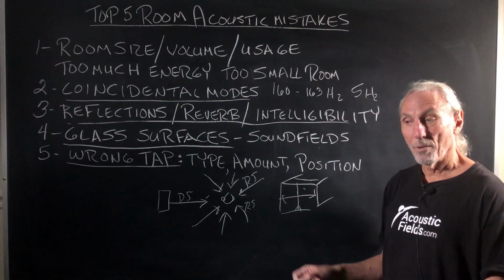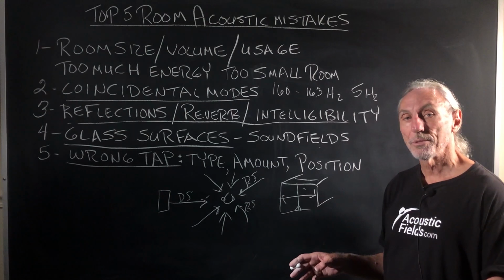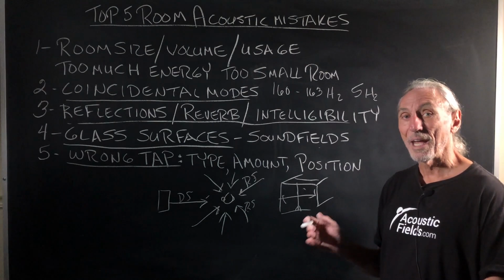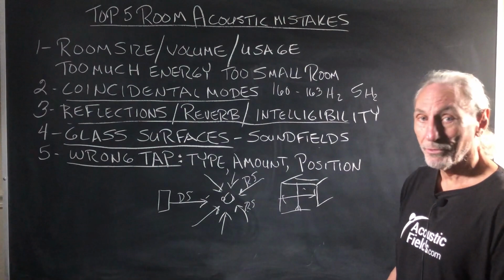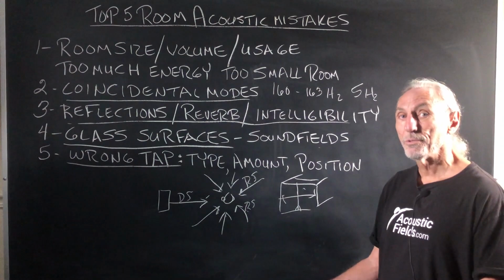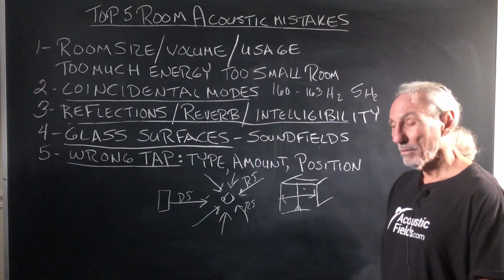Axial modes, tangential modes, and oblique modes are all defined as the end result of parallel surfaces, not parallel corners. Once again, a half-truth the industry has perpetuated as a whole truth. Most of the technologies in the marketplace today that go in the corners don't even solve those problems, okay? Get the right type, get the right amount, and put it in the right place. In order to do that, you have to understand what your problem is. Problem, solution, paradigm. Physics is law, remember, everything else is a suggestion.